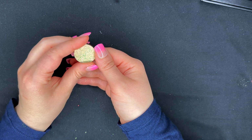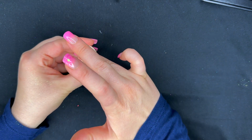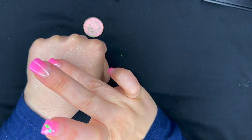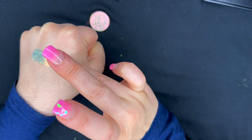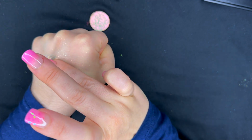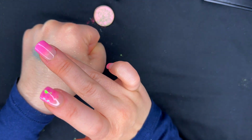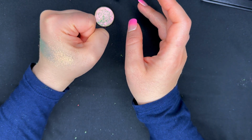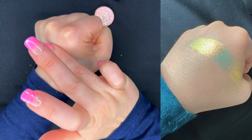Our next shade is one of my favorites. This is Electric from Glaminatrix. This one has a minty green undertone with a very beautiful gold to bronze to magenta shift that you're gonna see in a minute. It's absolutely gorgeous and super unique. I do believe there is a Cleona shade that is a dupe for this. I can't remember the name off the top of my head. It might be Duke, which was one of their newer releases.